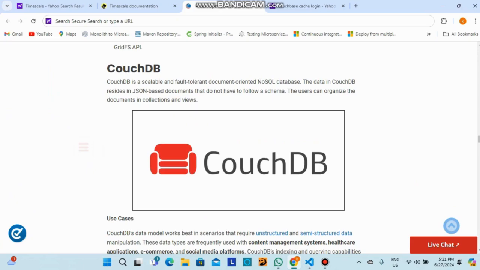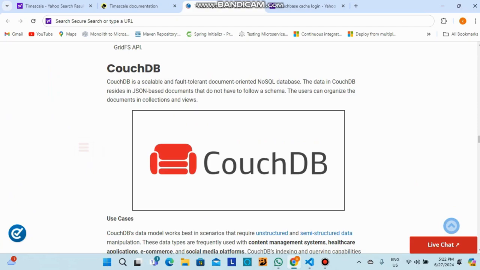So if there are any external calls which we need to make frequently, then we can keep the data in the cache. We call the external service once, keep the data in the cache, and further calls we can get it from the cache instead of calling the external service each and every time, right? So this will reduce the latency, and it will improve the performance of the application, right? Like that, cache can be used in multiple layers: in presentation layer, business layer, and database access layer, right? In all these layers we can use the cache.